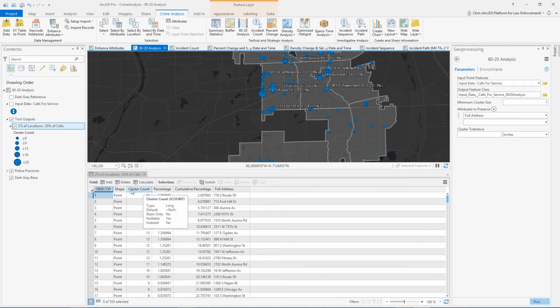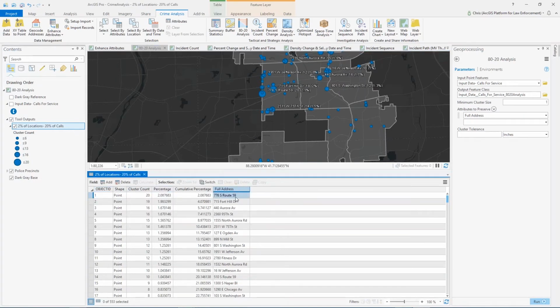For each individual location, I can see the full address. So I can select this location, and I can see, okay, well, that location is 776 South Route 59. I can see that it had 20 incidents at it, and that value accounts for 2.08% of all of the calls for service.